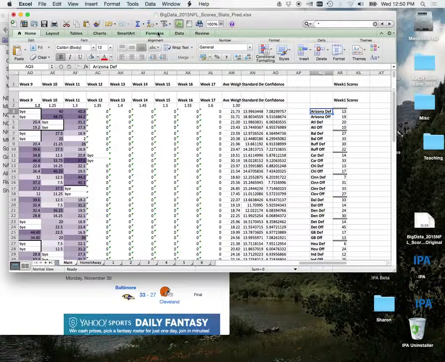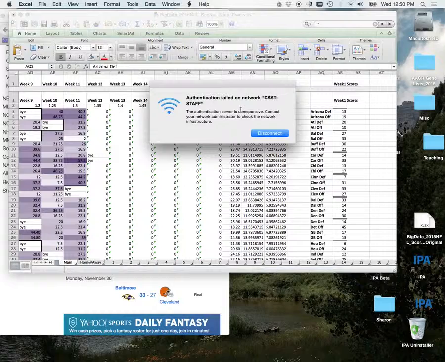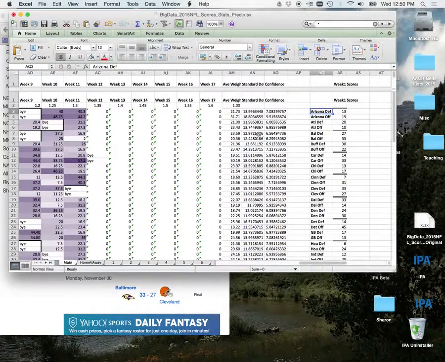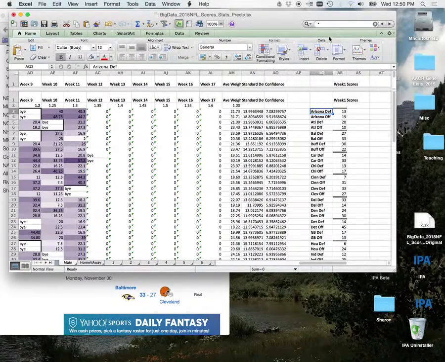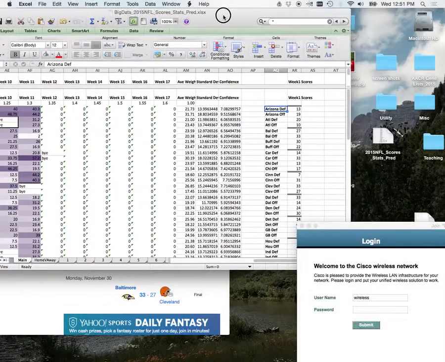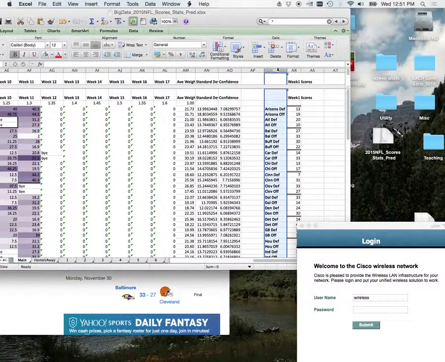Does yours look like this? It should say Arizona. Let me take a look. If you selected the entire column and then sorted, I don't think it worked out for you.